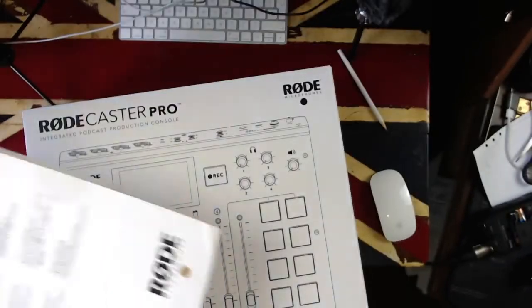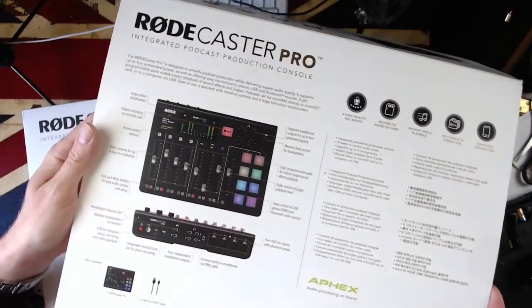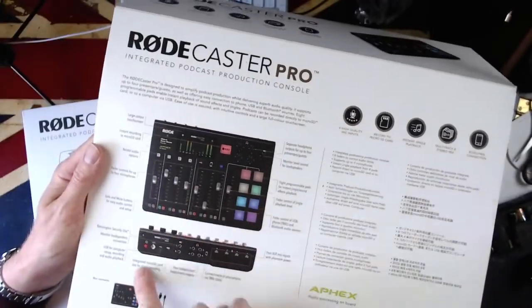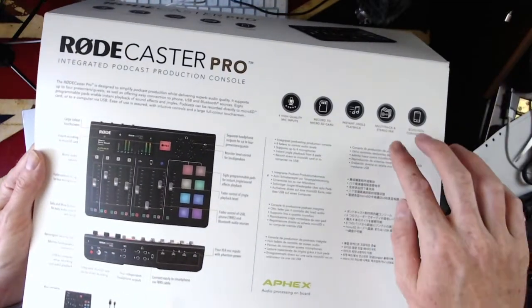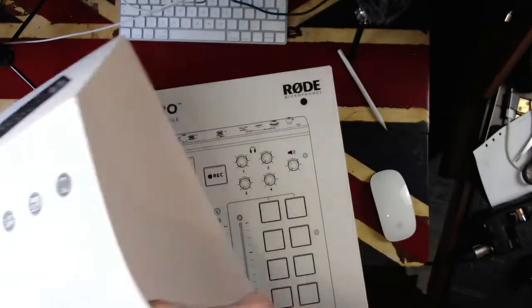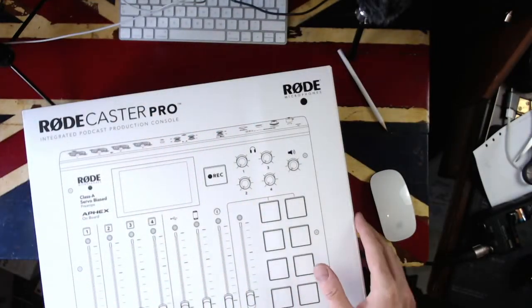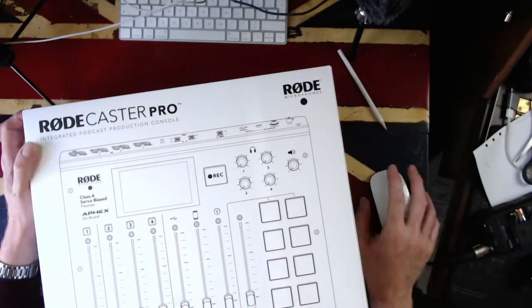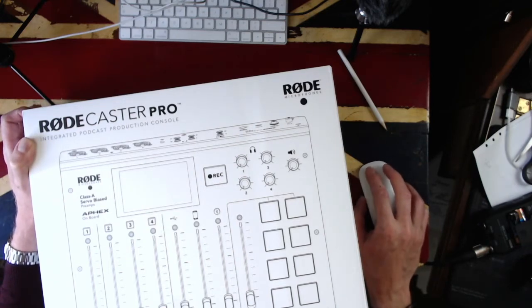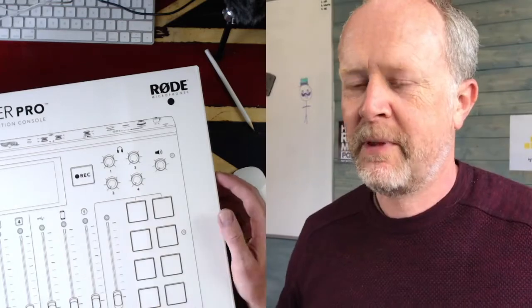So what did we have on the back? On the back of the pack, just a bit of a layout indicating what's there. Various things. So all looks nice. Feels very good. Isn't it great fun unpacking things, hey? It's great fun unpacking things, isn't it?